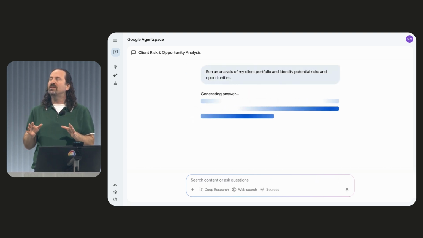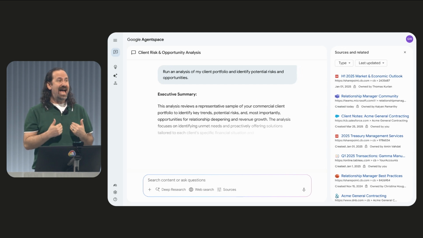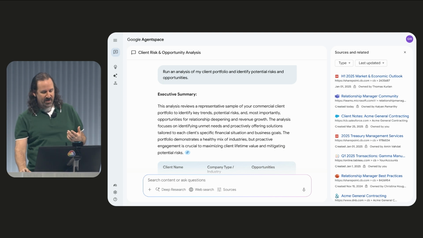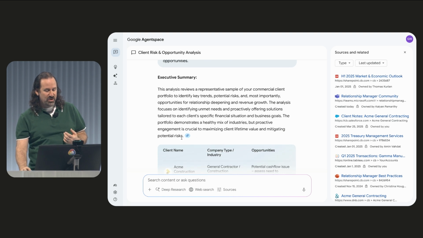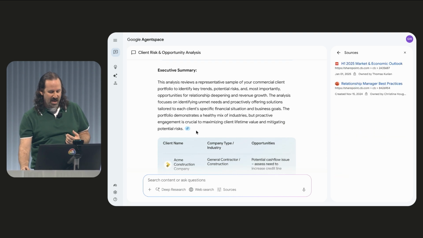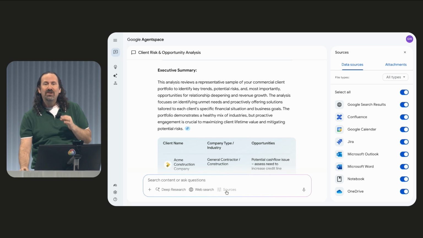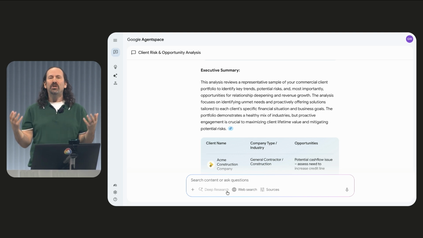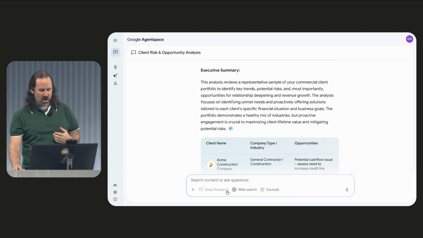This only uses information that I have permission to access. It knows which clients are mine and summarizes top points from my data sources like OneDrive, Salesforce, or Dun & Bradstreet's. If I have questions, I have a direct link to my sources here. And if I need even more control, I can refine that list of sources. But Agentspace doesn't just summarize information. It's interpreting my question and surfacing what matters most.